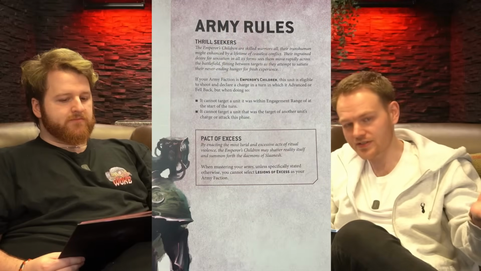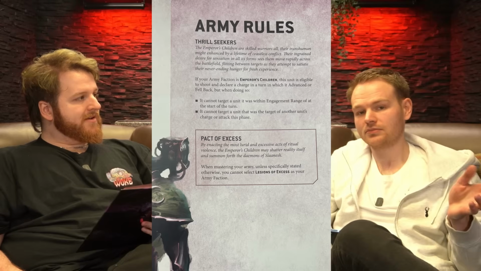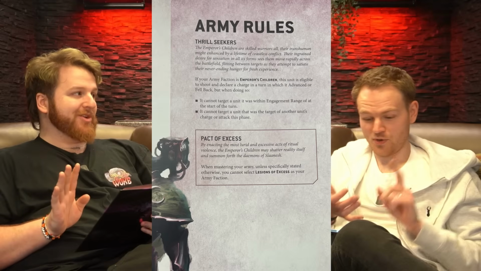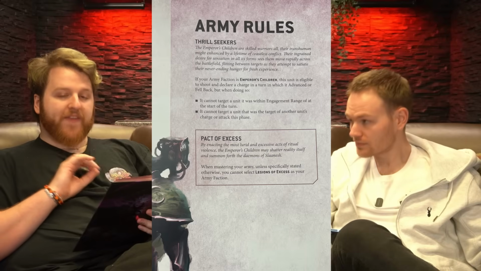So most of this has been previewed. If your army faction is Emperor's Children, this unit is eligible to shoot and declare a charge in a turn in which it advanced or fell back. Okay, that's very, very strong. Before the caveats, very good ability. Army-wide advance and charge, as an army rule. That's not a detachment, so you get your detachment on top. That is what the army functions.